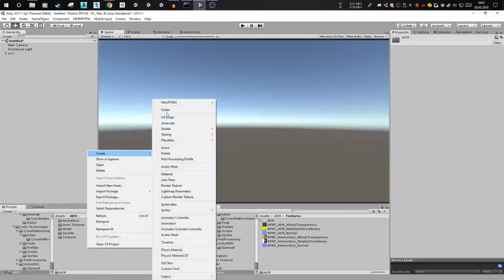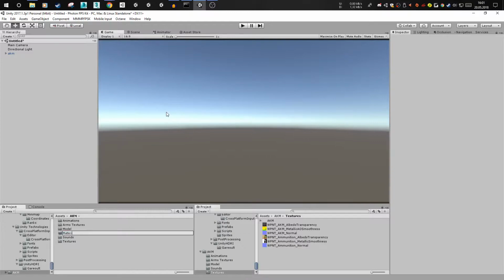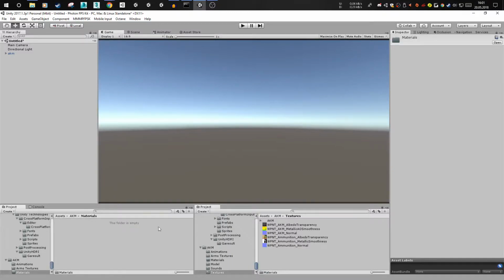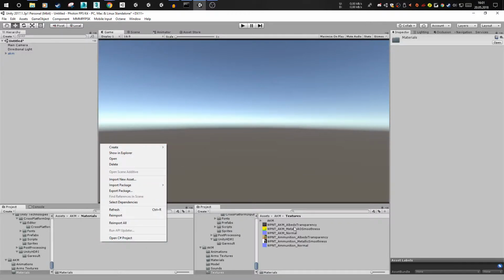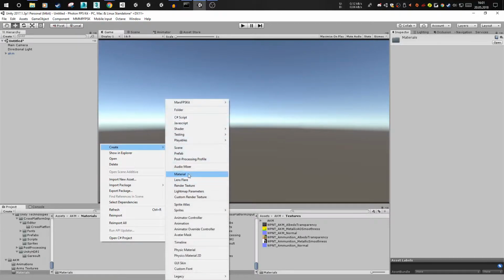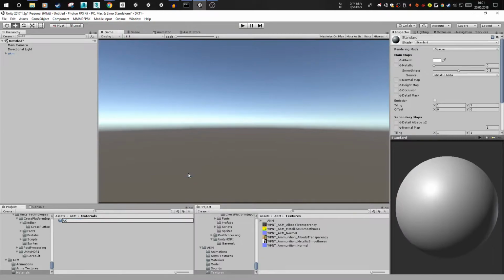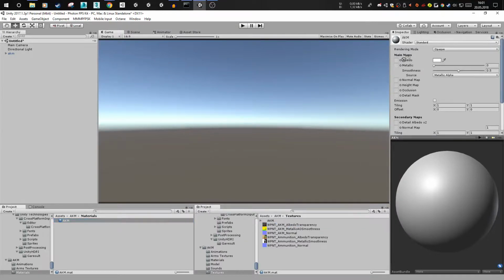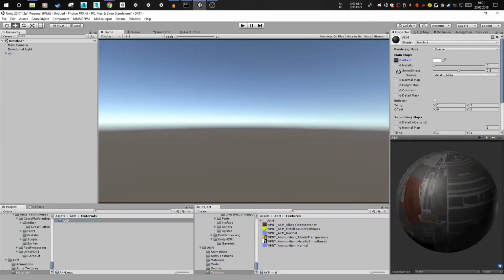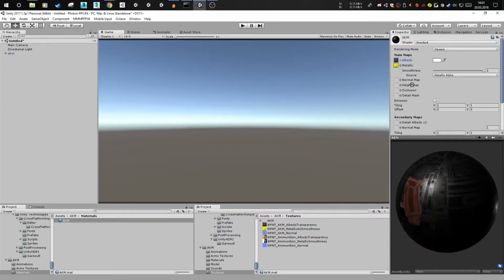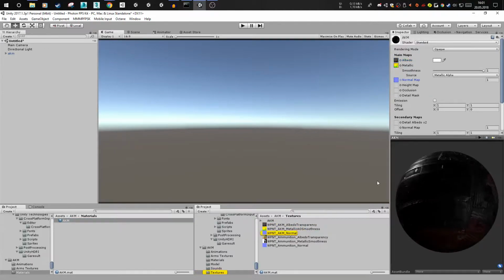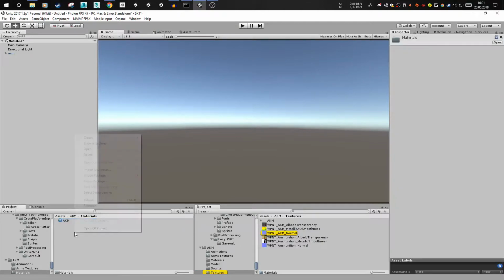Now I'll create the needed materials. So we need weapon material, ammunition material, and the arm material. Just drag in the textures. As you can see, looks great.